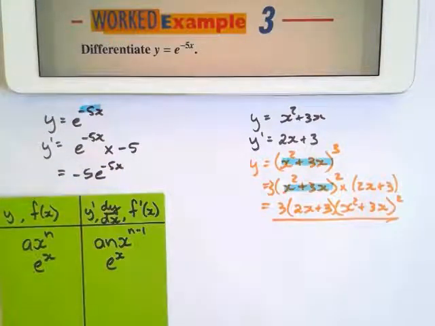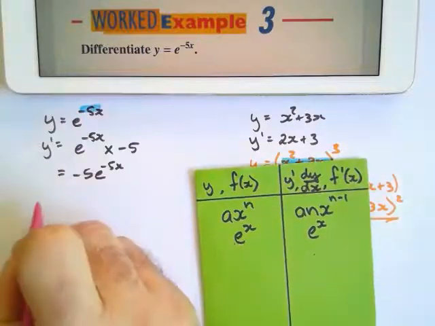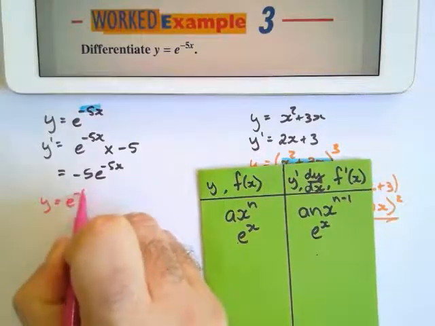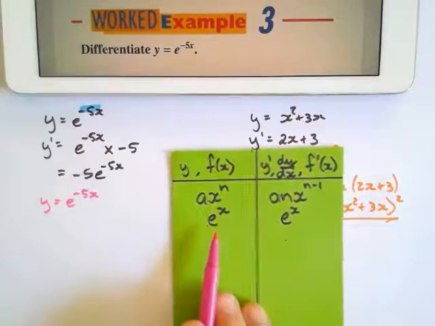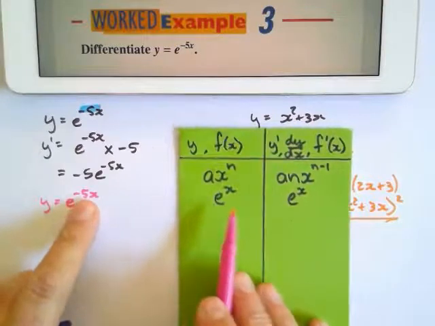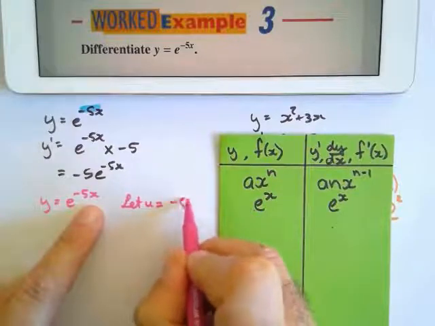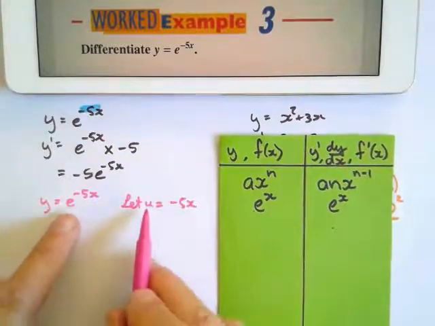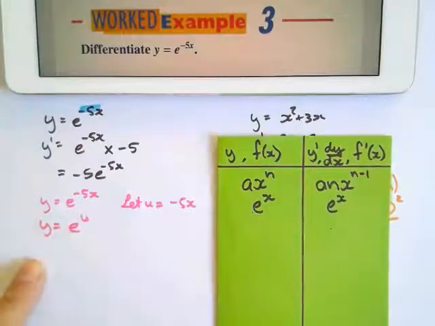So that's the shortcut. The long cut, and I'm just going to do the long cut underneath here, is by saying the following. If I have, let's use another color, let's use pink, that's the long color. y equals e to the power minus 5x. I say I want to get this into this form. So to do that, I'm going to make negative 5x u. So I'm going to say let u equal minus 5x. Then if this thing is minus 5x, then y will equal e to the power u.